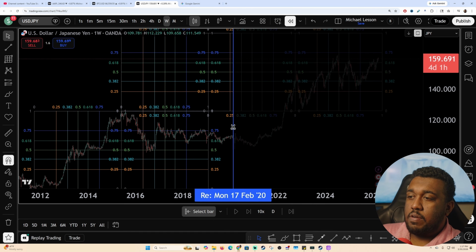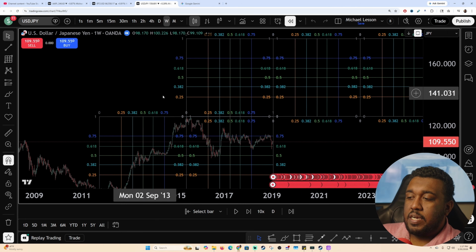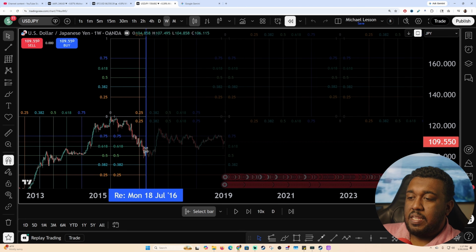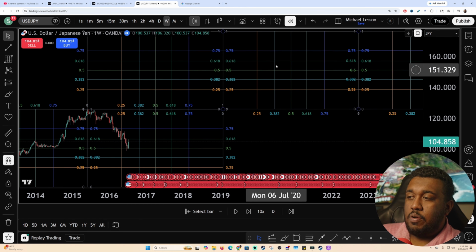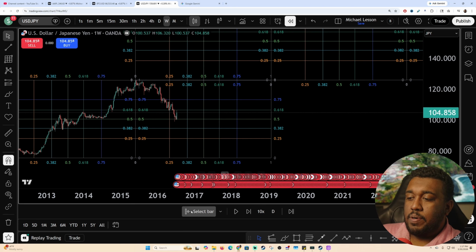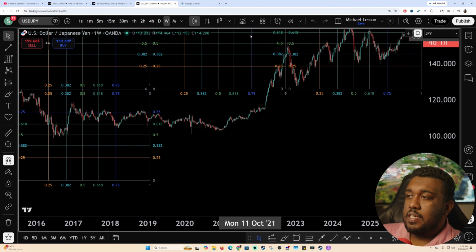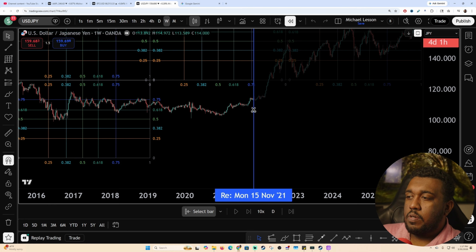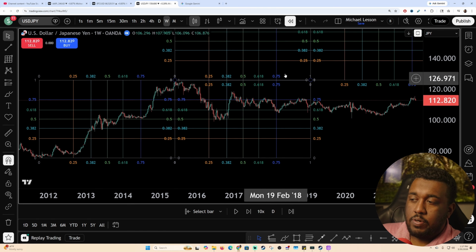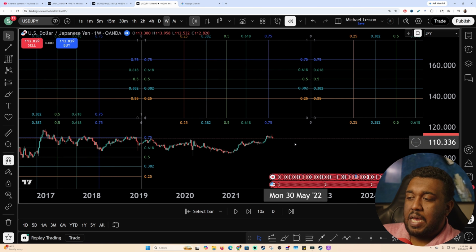So I could go over here, add my select bar. The box can be created, and I could even say a little bit further here. I could have made the box right here and not known anything about what was going to happen in the future. So what I want to do is select a bar, leave, and let's say we're just going to be using this tool for start new right here, because we're not using it for the future here. You could always extend out the Gann box over here, but we're just looking to see what happened in the future.